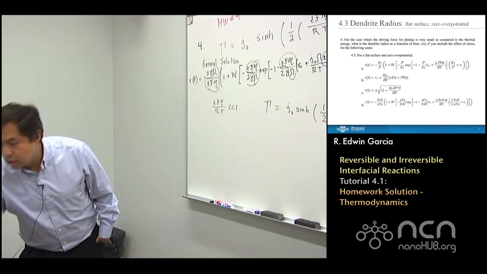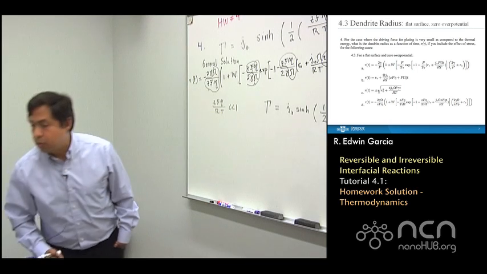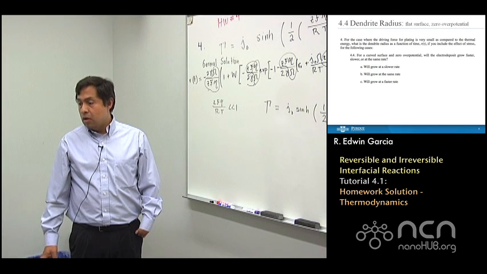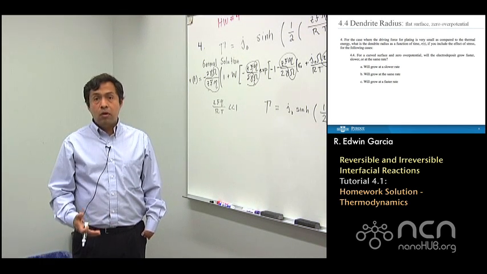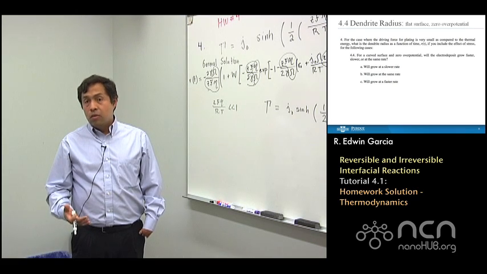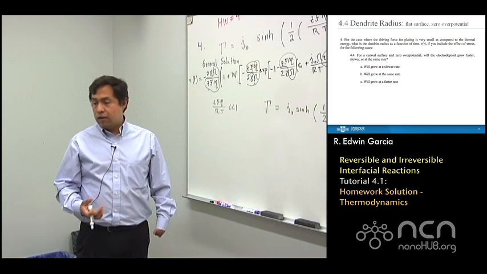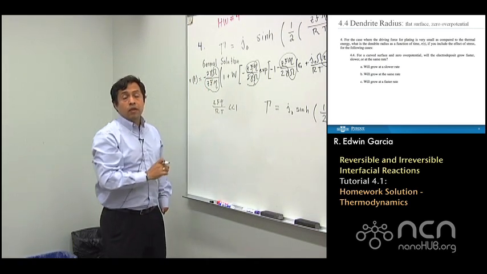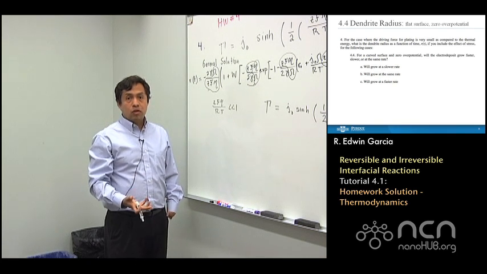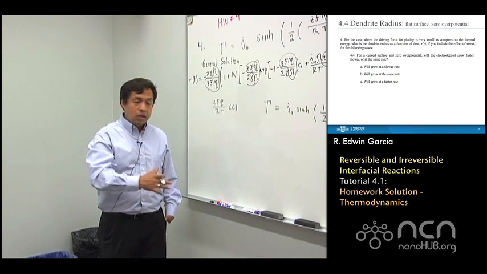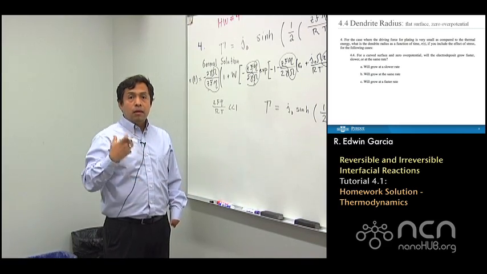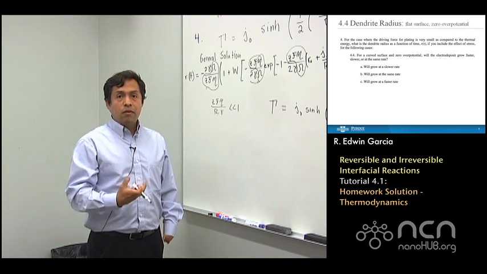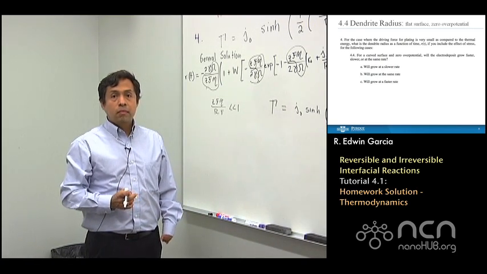If we now use this argument for question 4.4, the question being for a curved surface and zero overpotential, will the electrode deposit grow faster, slower, or at the same rate? In this case, if you have a curved surface, it will grow at a slower rate. Why? Because the pressure that we substituted here is the one controlling the growth of the structure. So in both cases, having a flat surface or a curved surface, it is expected that the stress will contribute an additional counter-driving force for controlling the system. Okay, thank you.